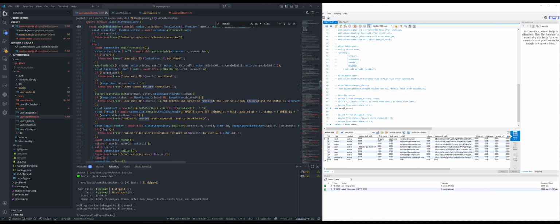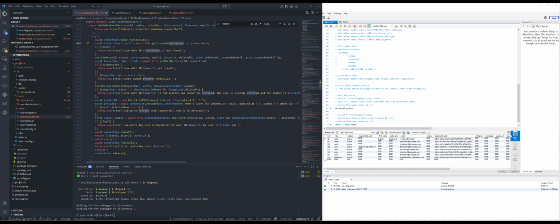So we're going to begin the transaction. We're going to get the actor user by getting user by ID, which is the actor user; we got it from here. If we couldn't find him, throw the error. Check if this user can mutate, because it should be an admin, moderator, or root user. So they should be able to mutate, which means they're not deleted or suspended.